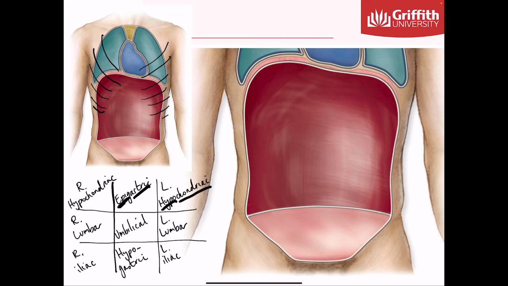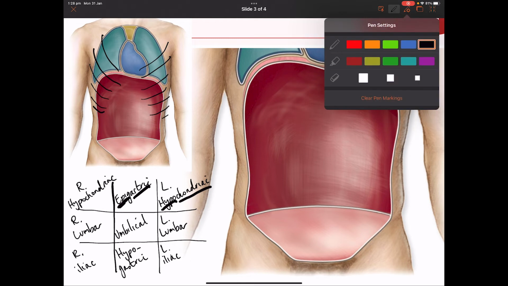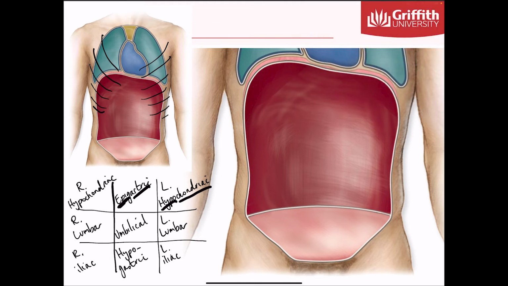If we use this image to the left, there's a way of drawing these structures up, an easier way to know. So first of which, you need to find the clavicle. So the clavicle is that collarbone. And you need to find the mid-clavicular region. So find the clavicle, go right in the middle. So right there. And you can see the outline of the clavicle here, right? So mid-clavicular. And you need to draw a line to mid-inguinal. So take this line and go all the way down mid-inguinal. Take that line, go all the way down mid-inguinal. All right, we've done our first 2 vertical lines.